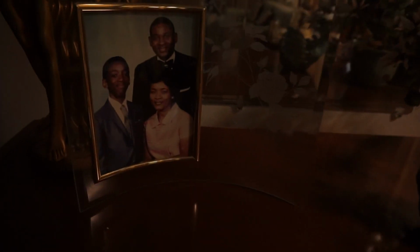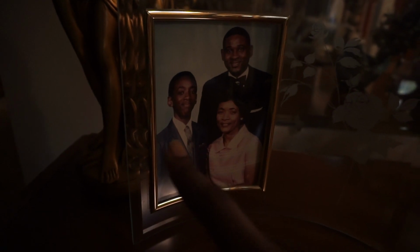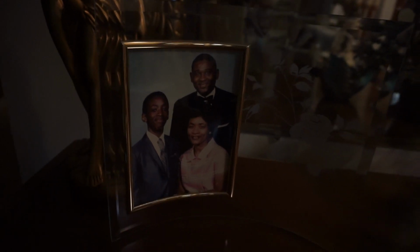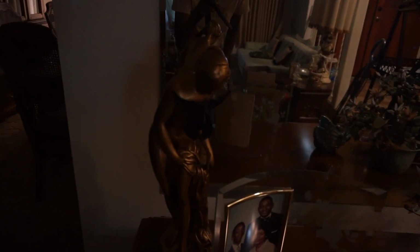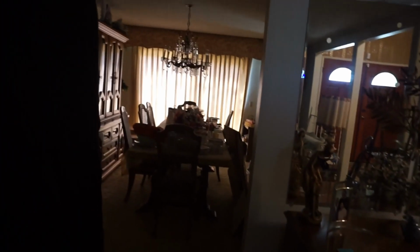And yeah, this is my aunt and uncle there when they were younger. And then also, well, they're my great aunt and uncle. And then this is my dad's brother, one of my uncles here in this photo. There's family photos everywhere, which actually we're going to take down before the sale, so people don't know who we are. But yeah, like I said, there's all different types of little figures and stuff. And yeah, really cool furniture.